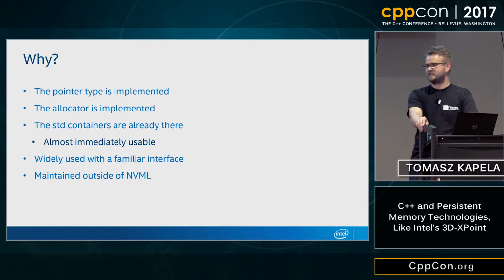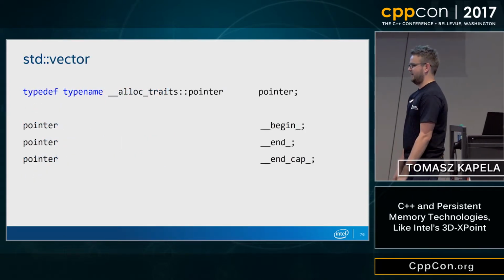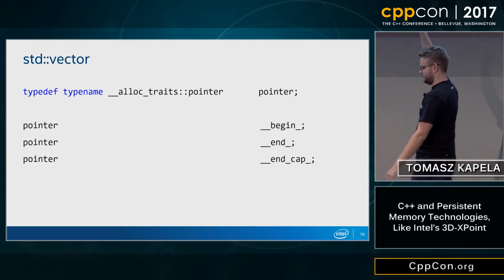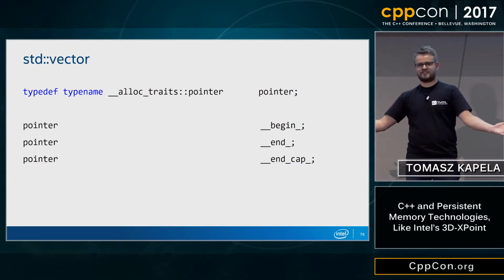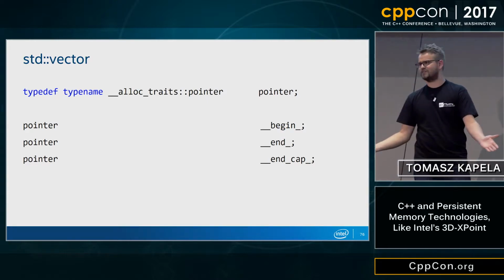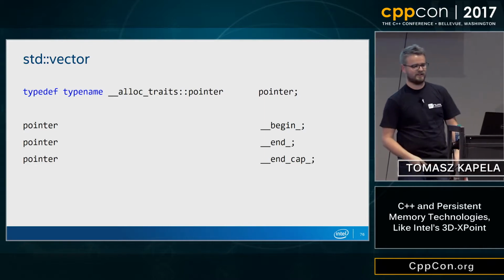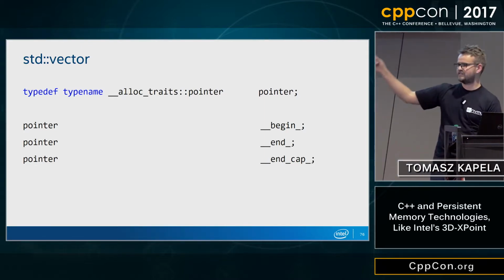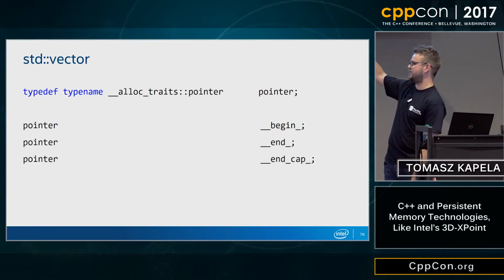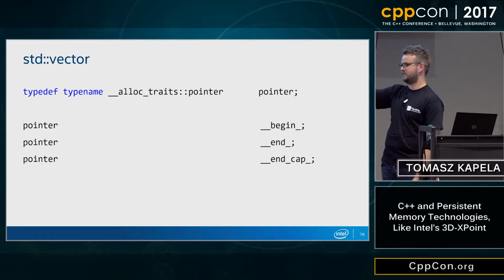The implementation in the standard library is quite cool, actually. So this is a std vector. I abbreviated all the insignificant stuff. So it's 3 pointers, right? I think it's the most common implementation. I haven't seen any other implementation in any standard library besides this 3 pointer. So it's a begin and an end and a maximum capacity. And since these pointers are actually persistent pointers, since we can pass our persistent memory allocator, then it works out of the box naturally.